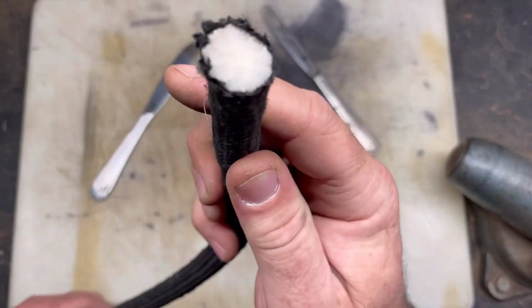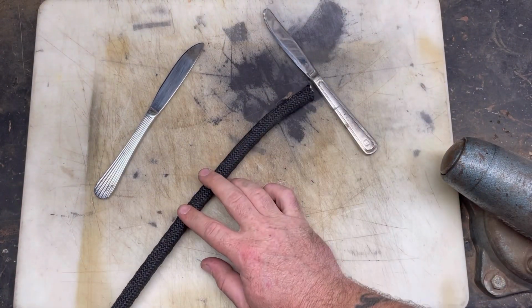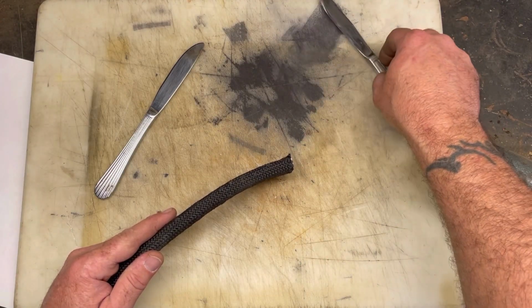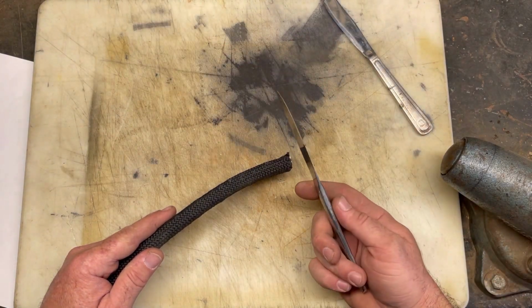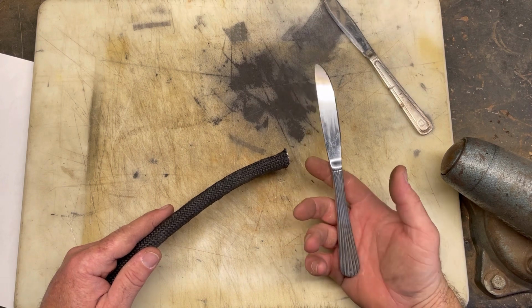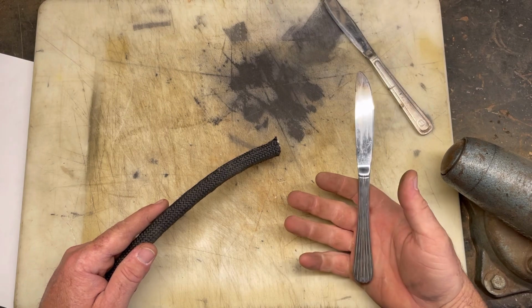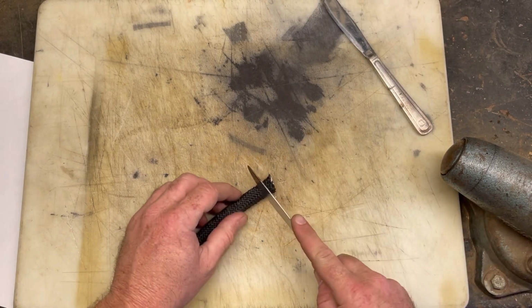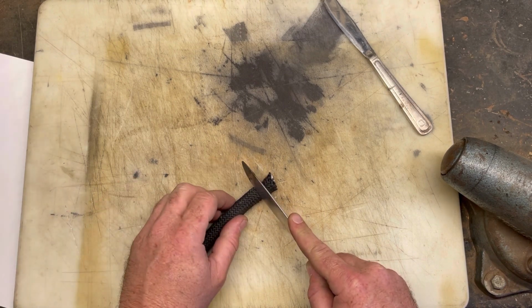We're going to be using our usual 3/4 inch climbing rope and our usual used printer paper with crap on the back of it. Let's just do one knife at a time. Let's start off with the 25 degree. I'll say 3 cuts at a time because I don't know how long this is going to go. Excuse my dirty hands. And then check. I'm going to try to use the same part of the knife, but the paper test will tell.